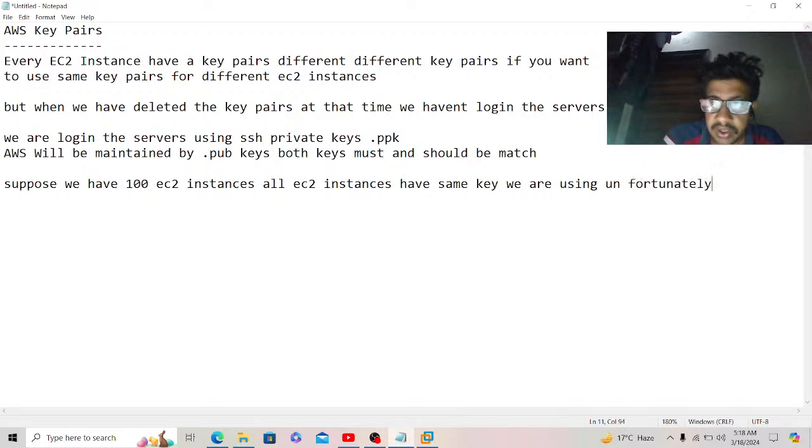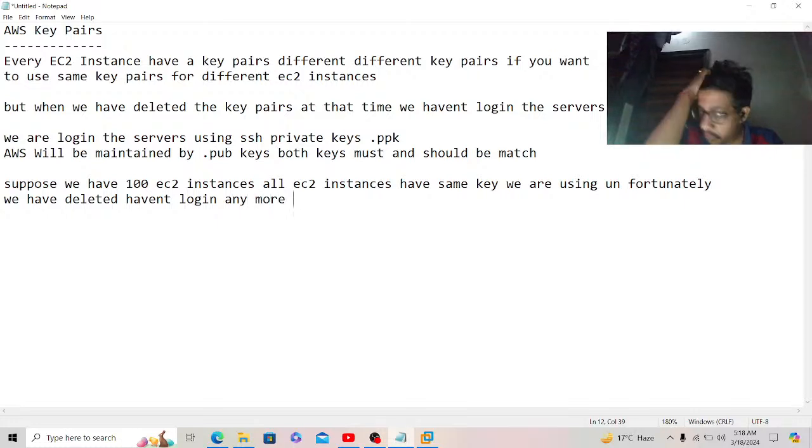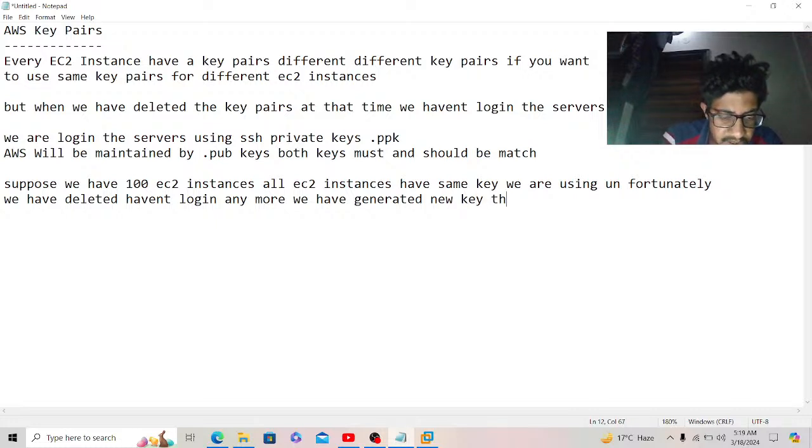Unfortunately, we have deleted it and can't log in anymore. If we generate a new key, it will not match.